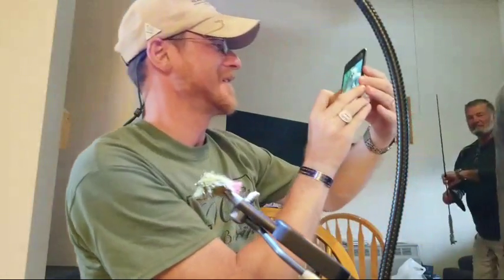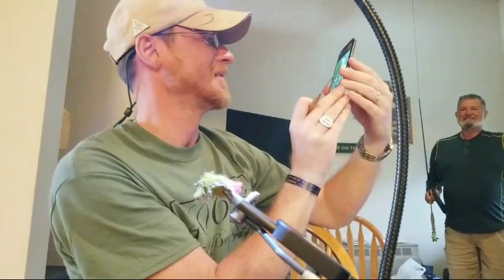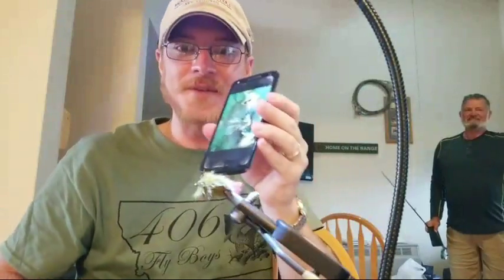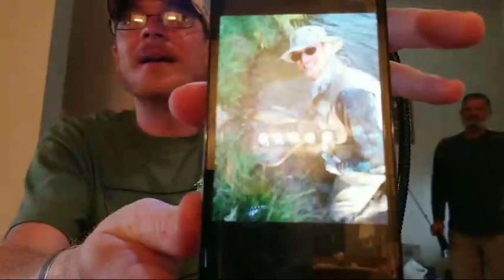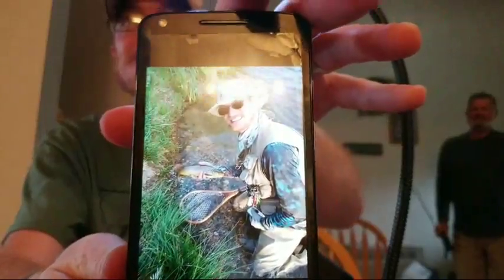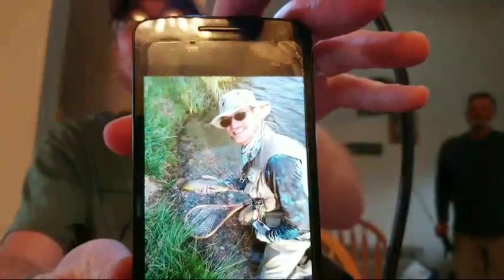Okay, so here's, which one is this? This is one of the browns. Let's see if we can get this. Hopefully I can, I can't really see what's showing, but here we go.